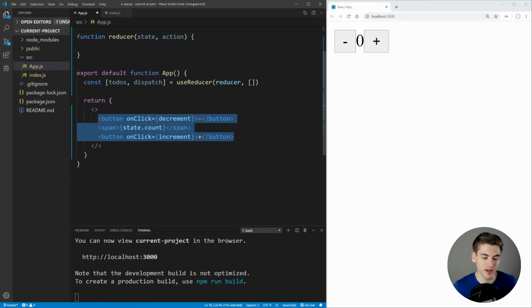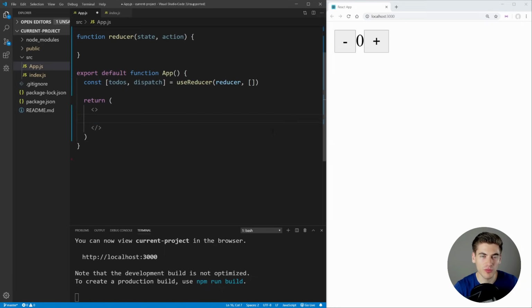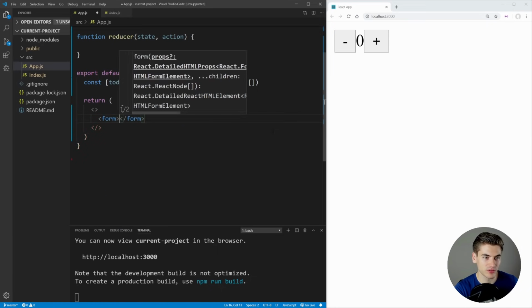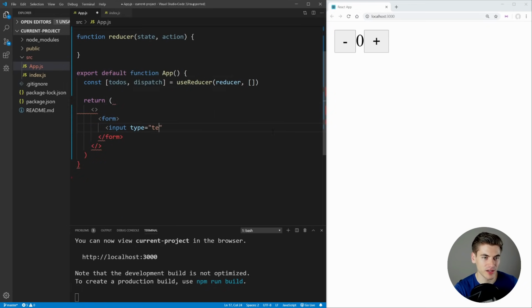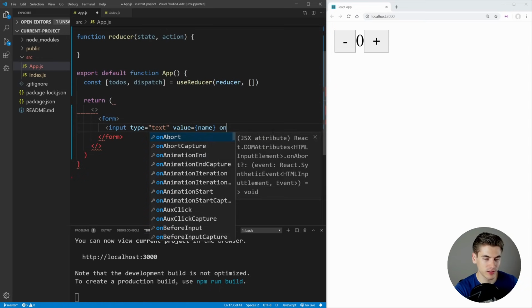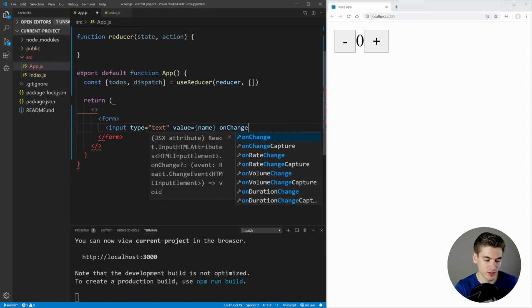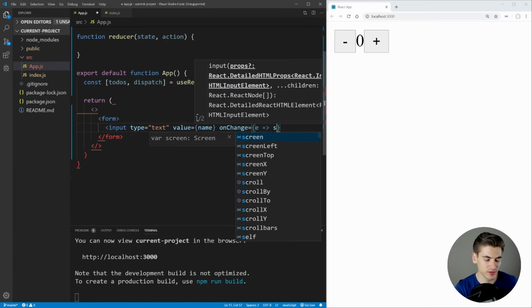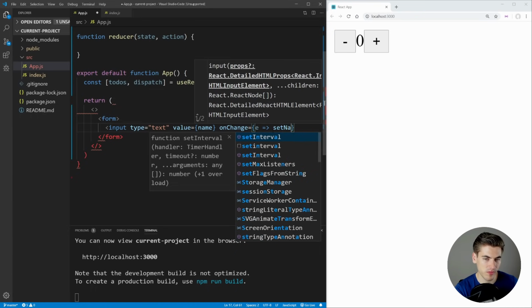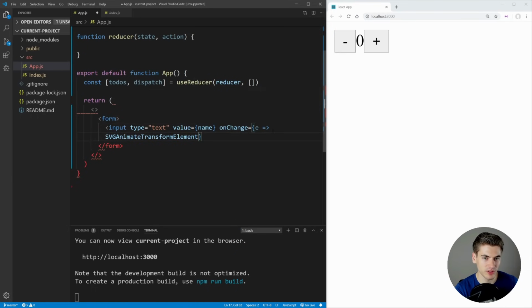And then down here, we can actually set up the code for our form, which is going to be for our input. So let's have a simple form with a simple input type of text. Value, we're just going to set equal to name, and onChange, what we're going to do is just set a variable to be that name. So we can say setName is going to be equal to e.target.value, and close off that input.